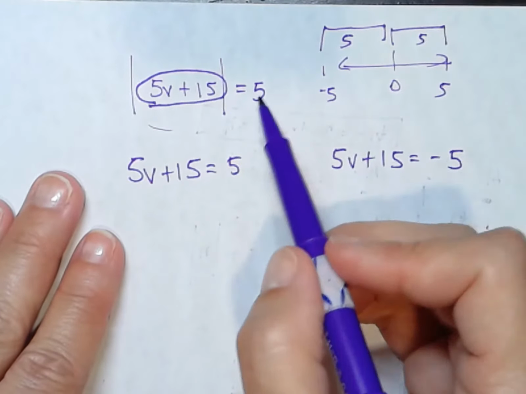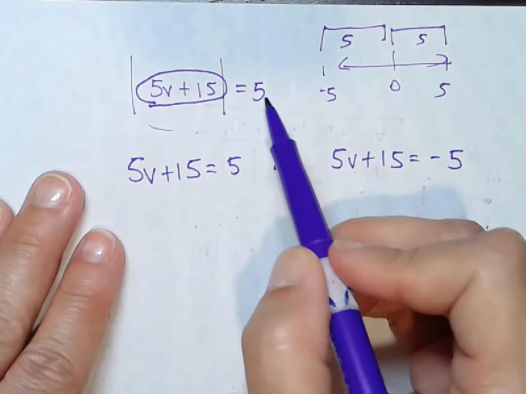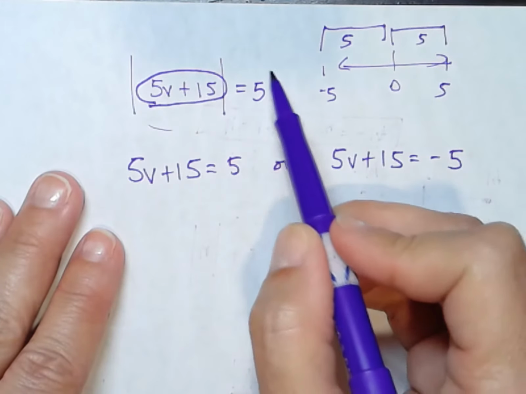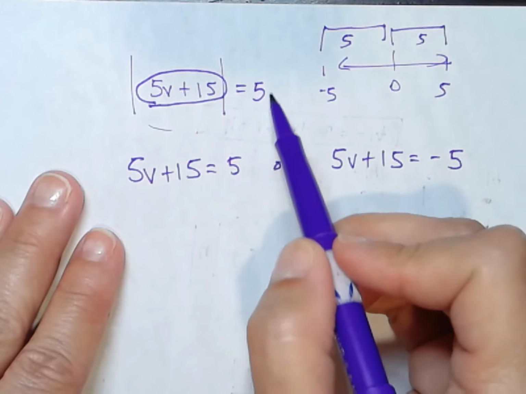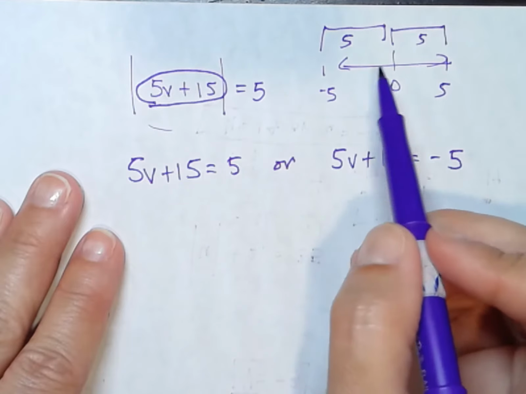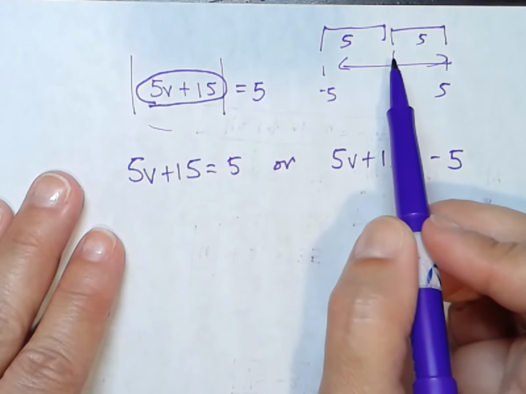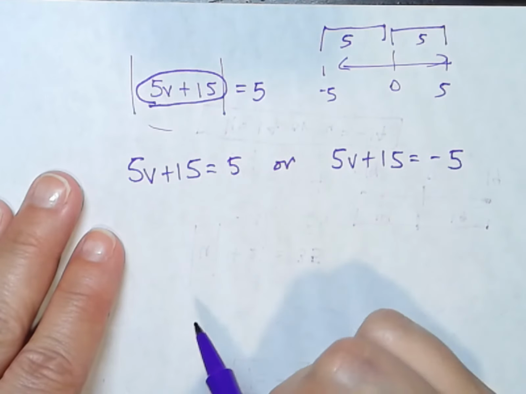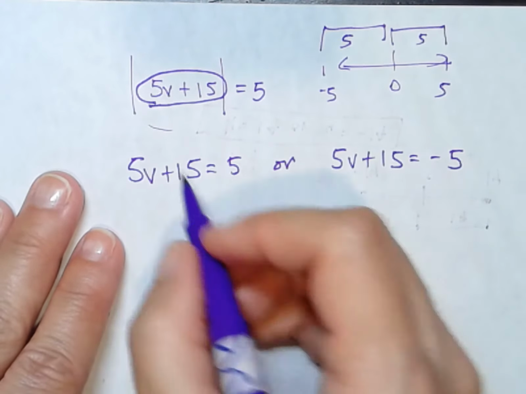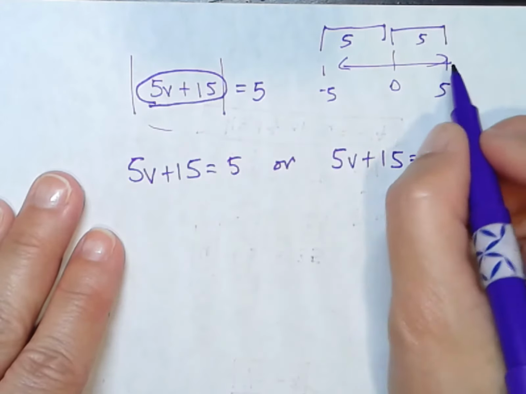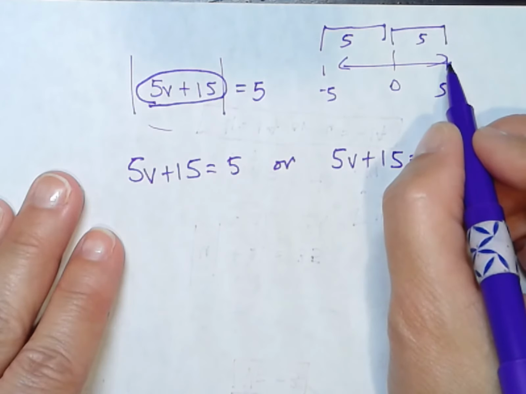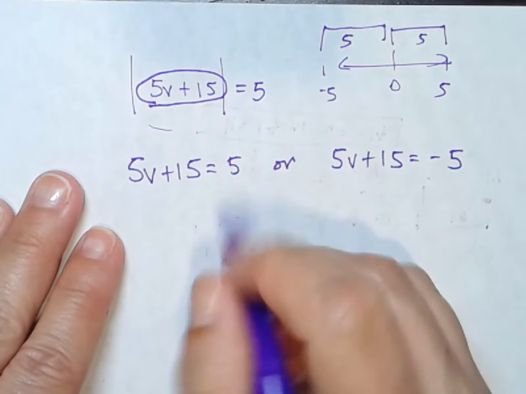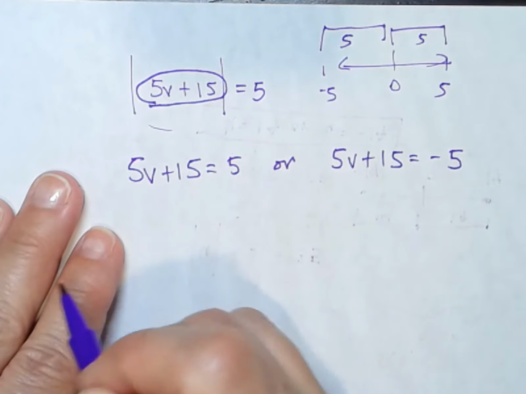And you'll notice they're all going to work like this, because when you have your absolute value equal to a number, then you have to say, well, okay, it could have gone to the positive side or it could have gone to the negative side. So you'll have to use the positive side and the negative side. So now we solve those two equations to get the two values, because there's got to be a value that got us out here and there's got to be a value that got us out there. So we have to have two values for v.